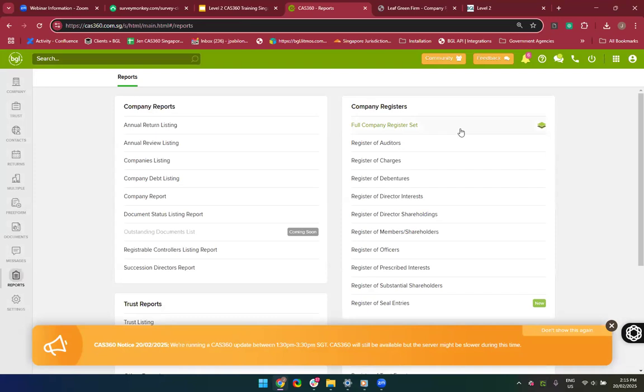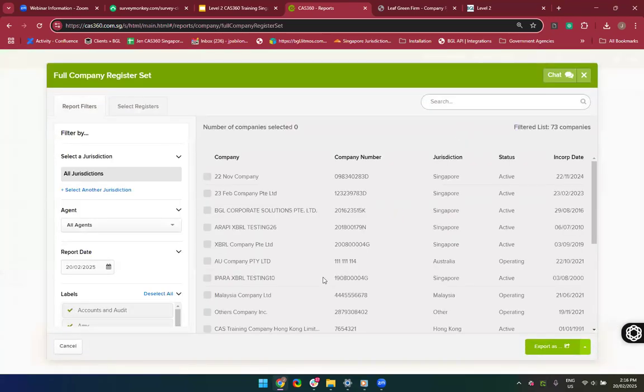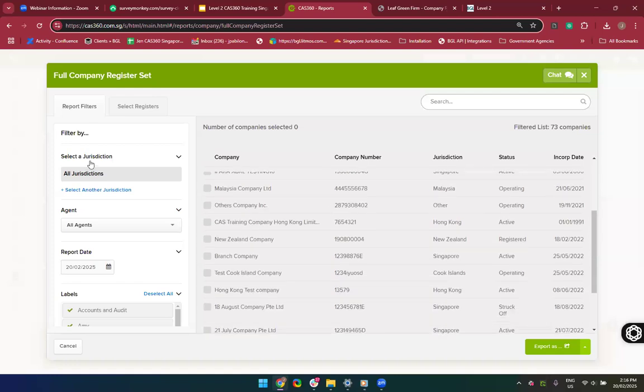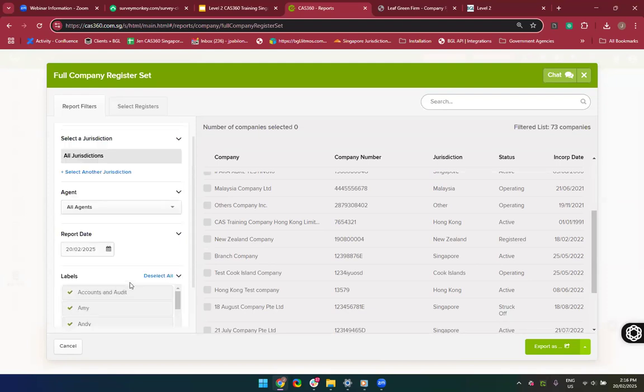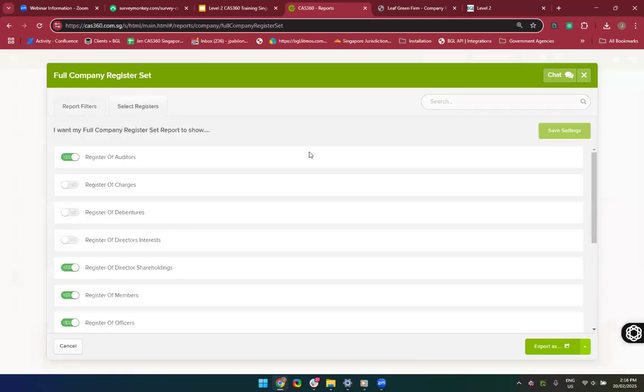To generate the full register set, simply click on this selection. And again, you have the ability to do the filters based on jurisdiction, agents, report date, and labels. You also have the ability to select which register you want to include in that document pack.